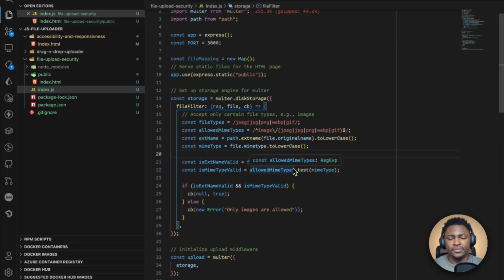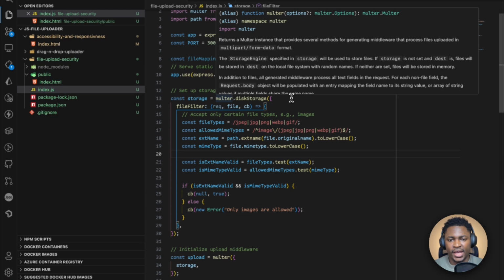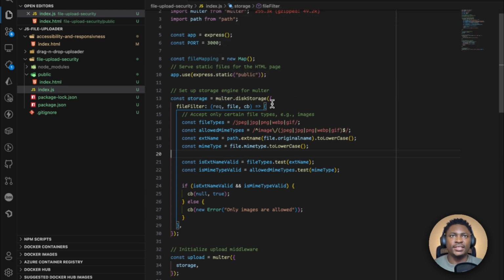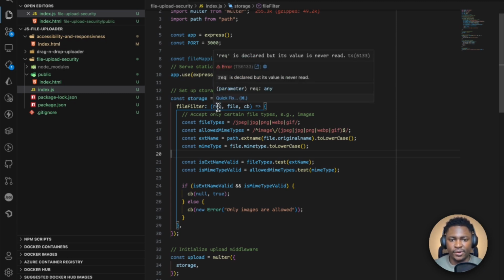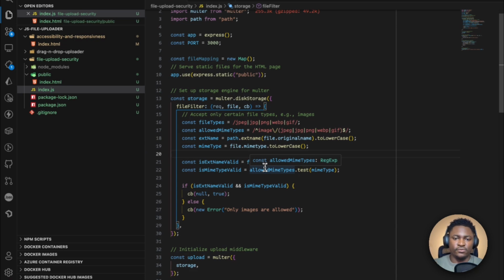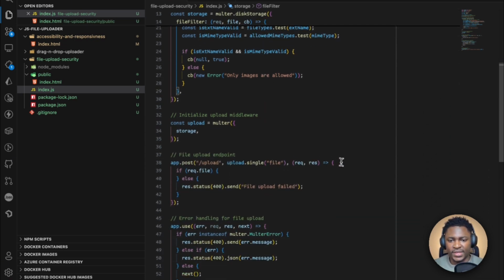So we also need to do the same thing for the backend as well. So we also need to check the MIME type and also the file extension if it's valid. So when using Multer, we have this fileFilter, which is more like a function where we get the request. Since it's a middleware, we're grabbing the file before it gets to our endpoint to perform that action.